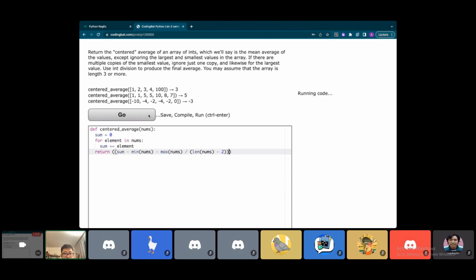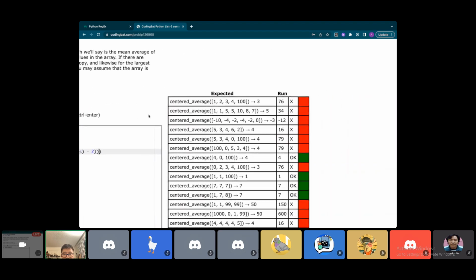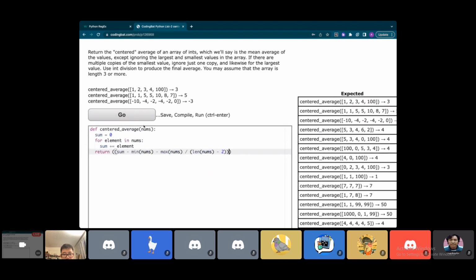Is there an extra parenthesis here? Okay, what have I messed up? I think I just have this wrong somewhere. Hold on.